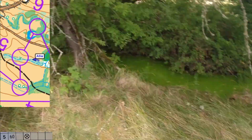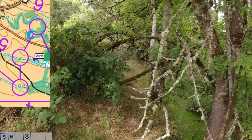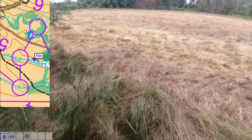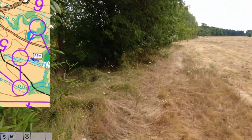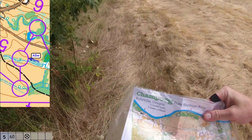So this time I went way off to the east of it and I'm trying to look. I got all the way to those bushes and I went, okay, well, it has to be more west. But there has to be a better situation or a better way of knowing exactly where I'm at.